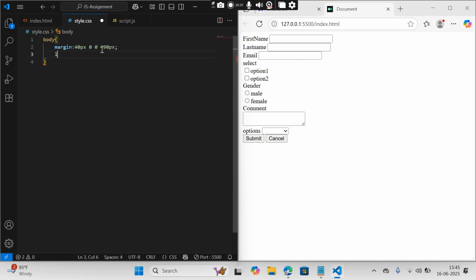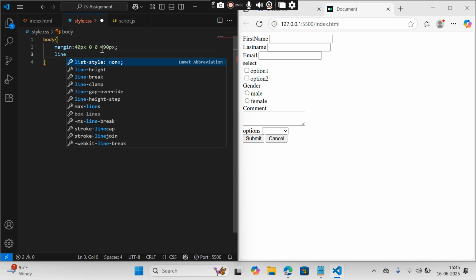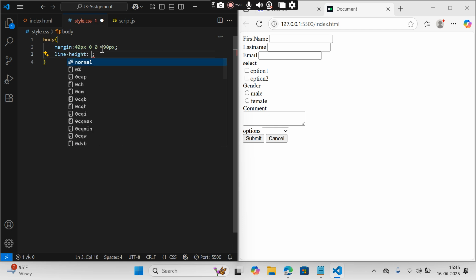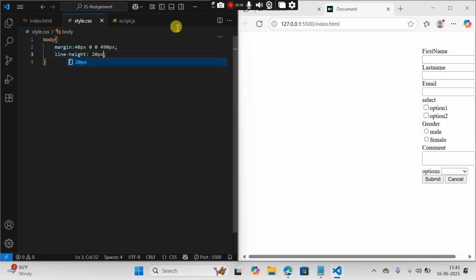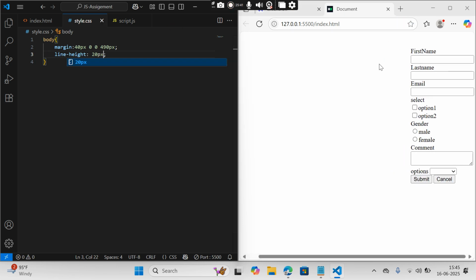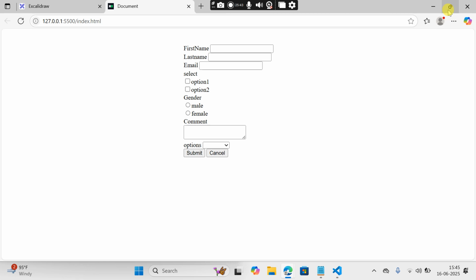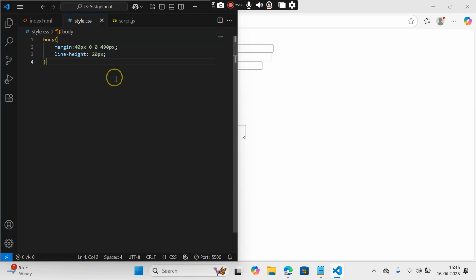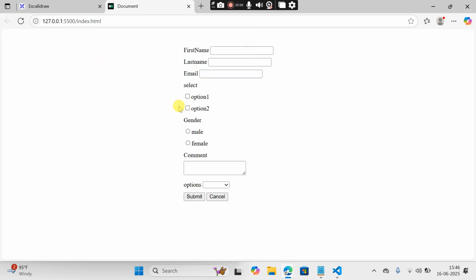Next I give line height, will be 20 pixel. Okay. Now it's looking good, right? Line height will be 30.